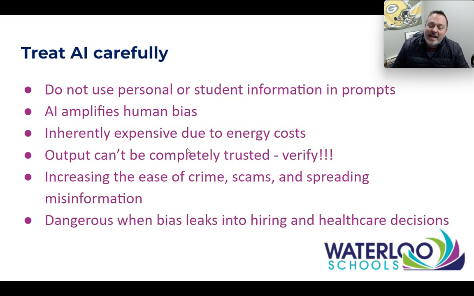So we need to treat AI carefully. Do not use personal, identifiable information. Just remember, it amplifies human bias. It's super expensive, so if it's free, it may not always be free. You can't always trust the output, so make sure you verify. It's super easy to be a scammer these days, especially with tools like this. And of course, bias.